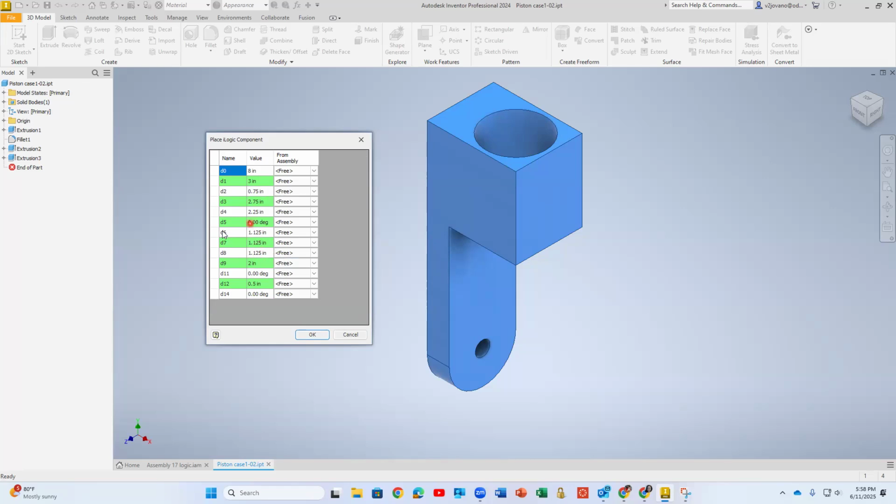So you see, for you, 8 inches might not be D0. It depends how you dimension it. That might be D1. So what they want us to do is to switch 8 inches to 9. And basically, if you say OK, you'll see how this will become bigger. You see it extended a little bit. And then they want to change D10 to 2.15. It really depends if you have that same dimension.